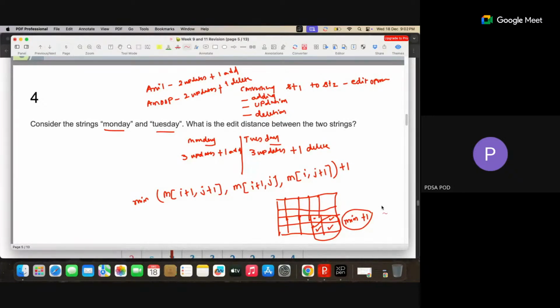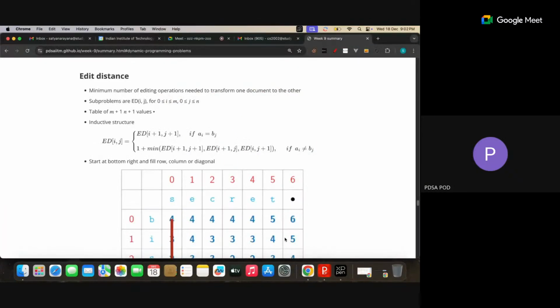Converting the first string to the second string, you require the earlier edit operations, say 2, plus this current edit operation. That is the plus 1. Earlier edit operations, three are there. So what are the three? Either the first string requires the highest additions, the second string requires the highest additions, or the previous additions, the diagonal value, the base value. Out of these, whichever is the minimum one, that minimum plus the current edit operation is what you do. So out of these three, that is what this inductive structure will help you with.